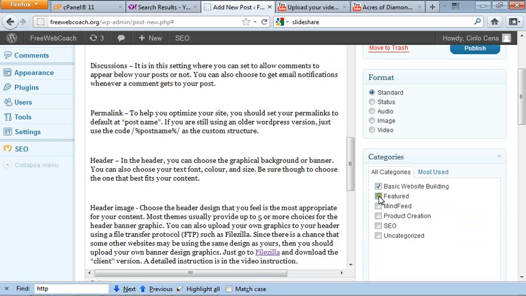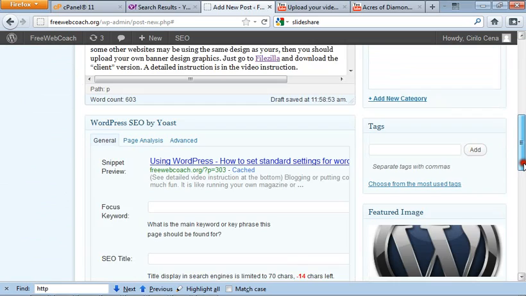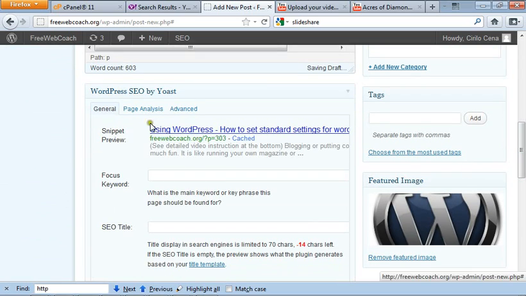And I also want it to appear in the featured category. All right. Because I have the SEO plugin by Yoast, it automatically creates the snippet. So it's showing how my article will look if someone searches for something about WordPress standard settings in Google.